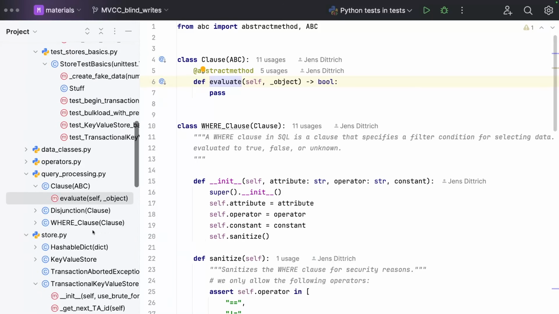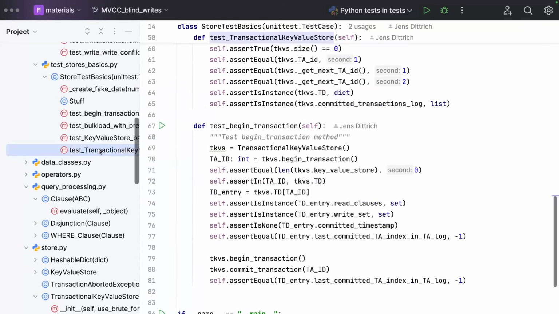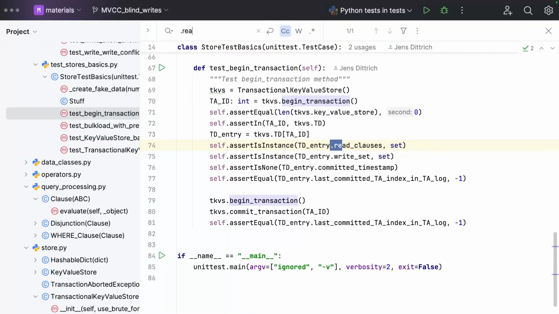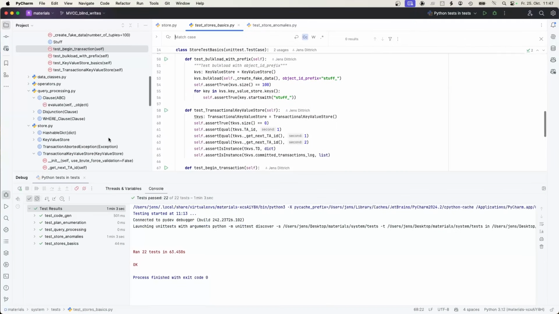Yeah, when we look at the, where's my test transactional store? Come on. Test transaction. Also I have to leave this full mode.